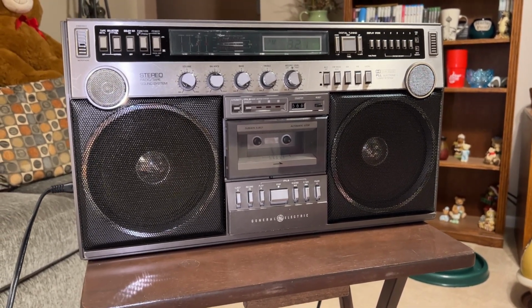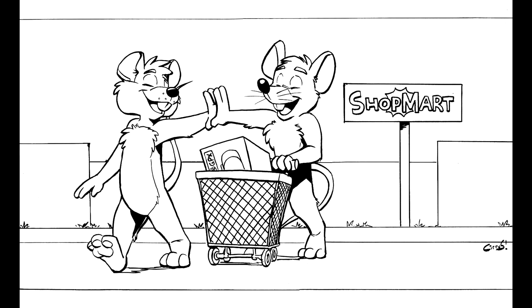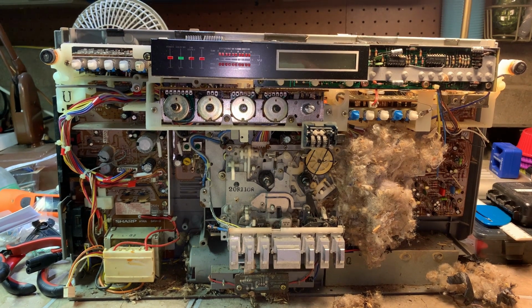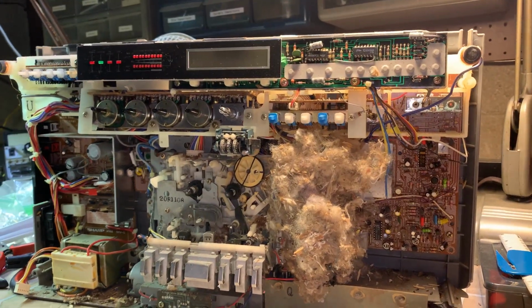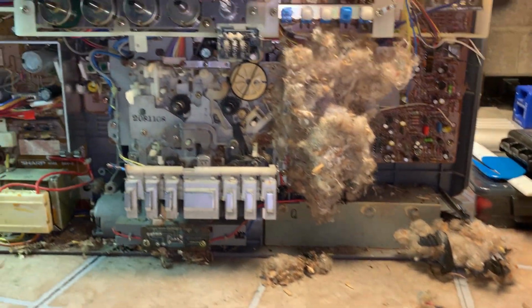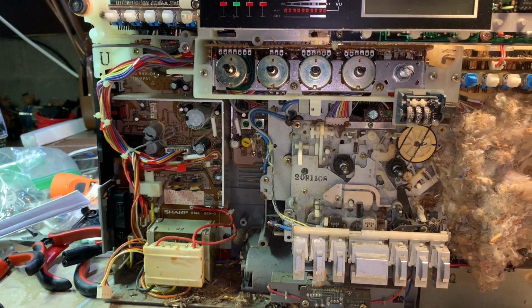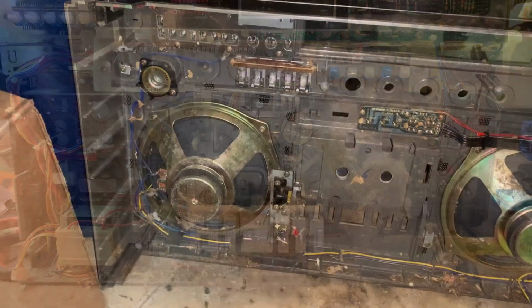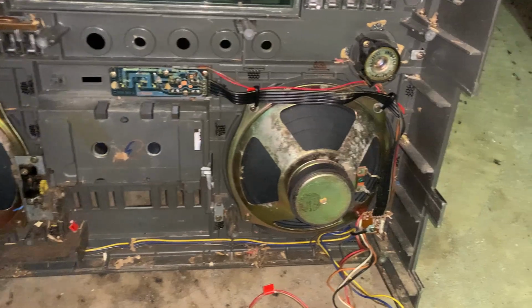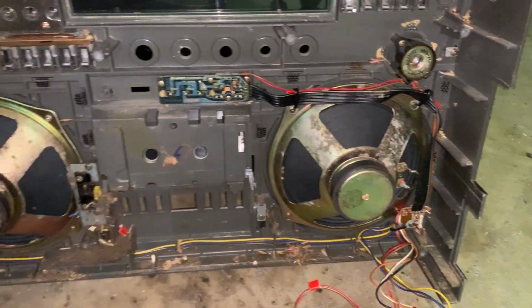So, after that long-winded introduction, let's take a look at what those Walmart-supporting mice did. Dun, dun, dun, dun. Okay, this is, again, after I first opened it up. Wasn't expecting that, and it was just, wow. It was a mess. Wires completely ripped or insulation chewed. I didn't know if this was even going to be salvageable. And despite what the speakers look like right now, the cones were not touched. They were perfectly fine.